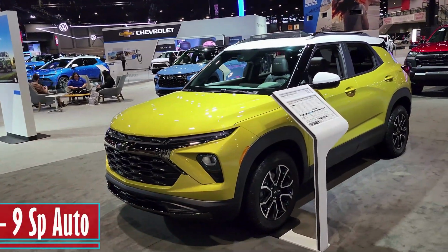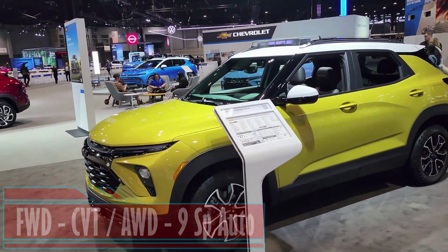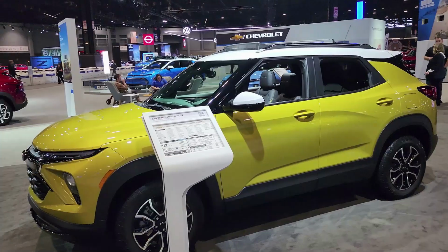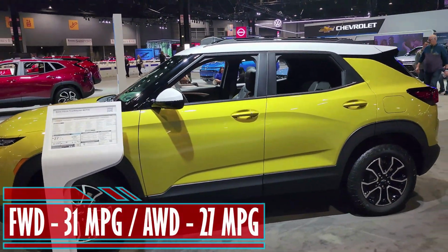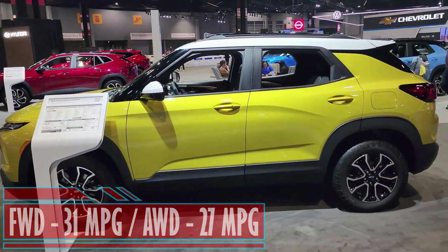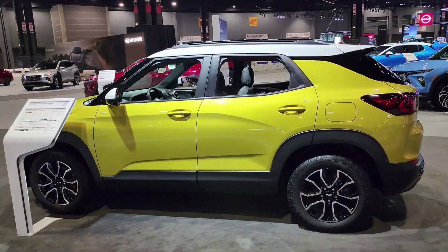Front wheel drive version will get a CVT, and the all-wheel drive version will get a 9-speed automatic. Fuel economy is going to come in at 31 for the front wheel drive and 27 miles per gallon for the all-wheel drive. All right, we've seen the outside. Let's take a look at the inside.